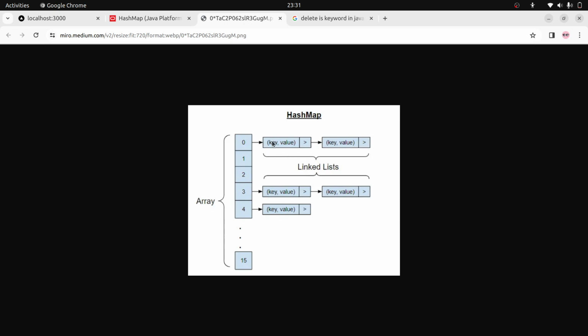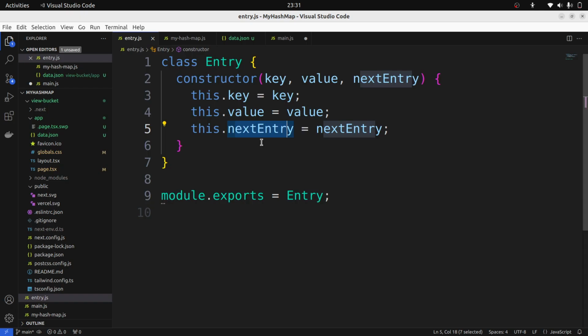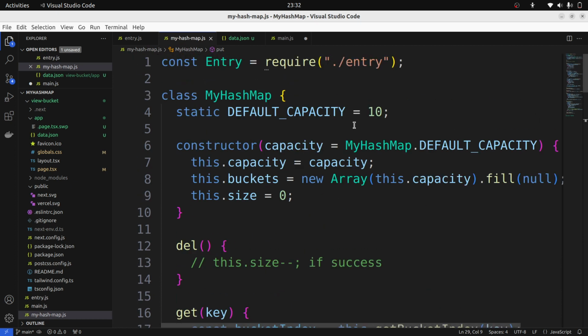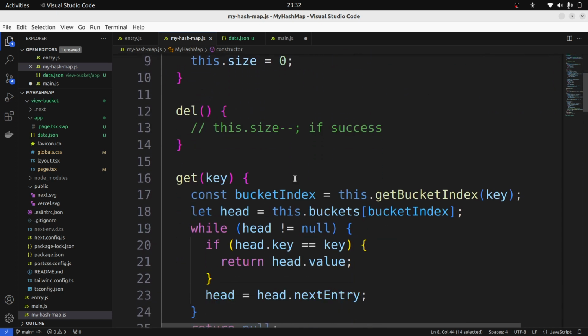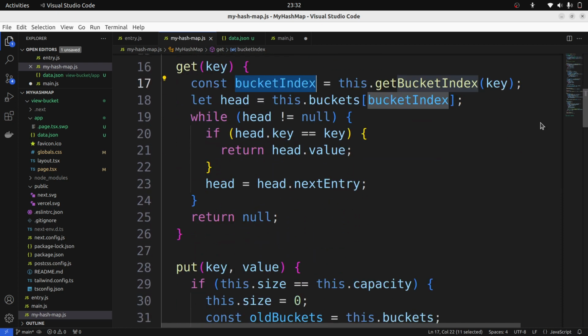Array of linked lists. So a linked list entry, this linked list entry, should contain a pointer to the next entry. That's the next entry. And now HashMap. In the HashMap, we need a capacity. I wrote a default capacity, and it initializes the buckets using this array with that capacity. And we wrote get. Basically, it is finding the corresponding bucket index for that key. Then we take that bucket, basically getting the head of that linked list, and we go through the linked list and find whether the value exists or not. That's how we do the get operation.